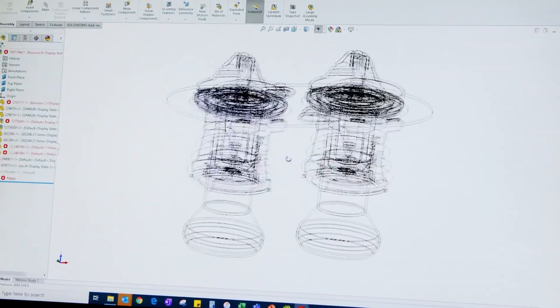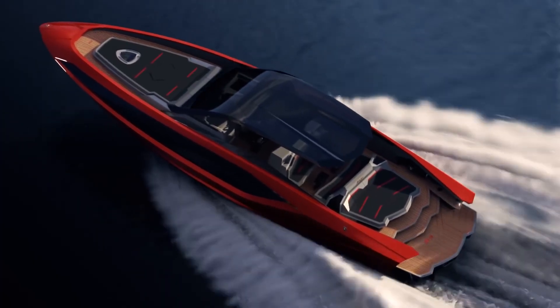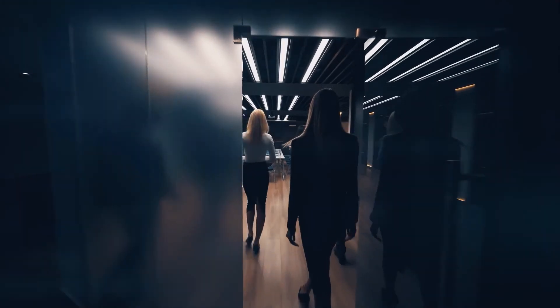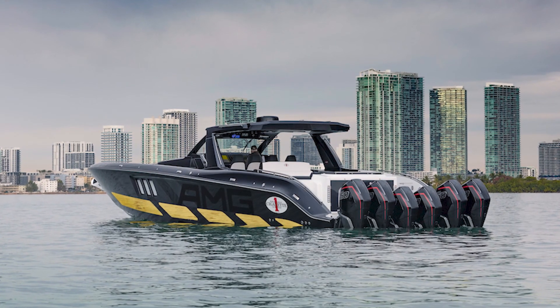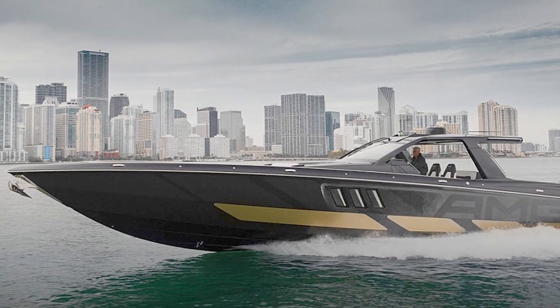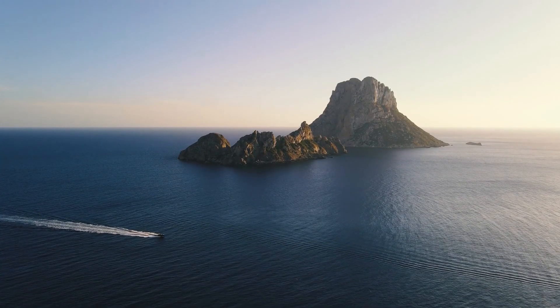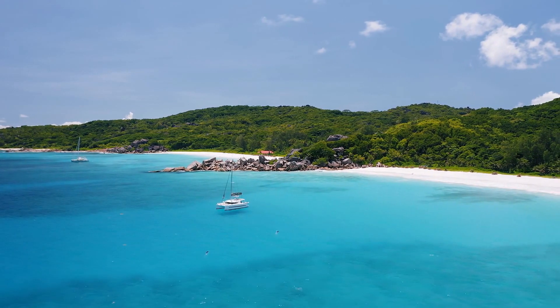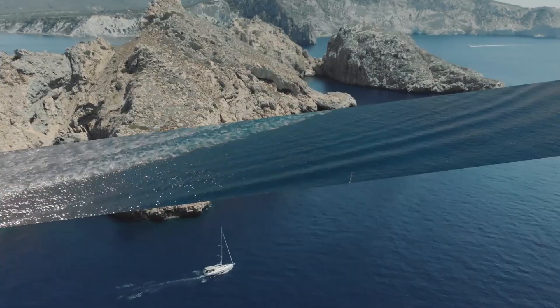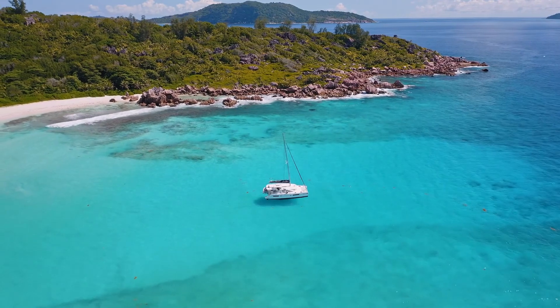Analysts have concluded that the Lamborghini Technomar 63 is the closest thing to the other super-luxurious superyacht from automakers Mercedes-AMG and Aston Martin. Mercedes-AMG and Cigarette Racing also partnered back in 2019 to create a magnificent piece. The glossy black metallic-bodied yacht boasts 2,700 horsepower. Dubbed the 59 Tirana AMG Edition, the vessel is fast and can ferry about 26 people in one go. It also features a sizable handcrafted sofa, massive TV sets, a refrigerator, and a dressing cabinet.